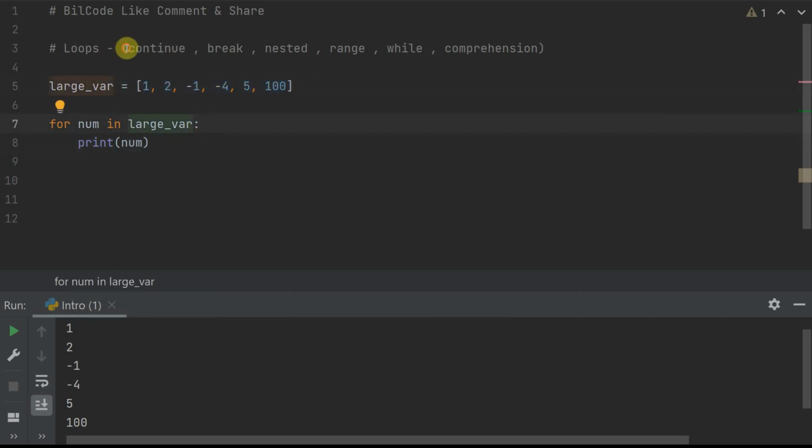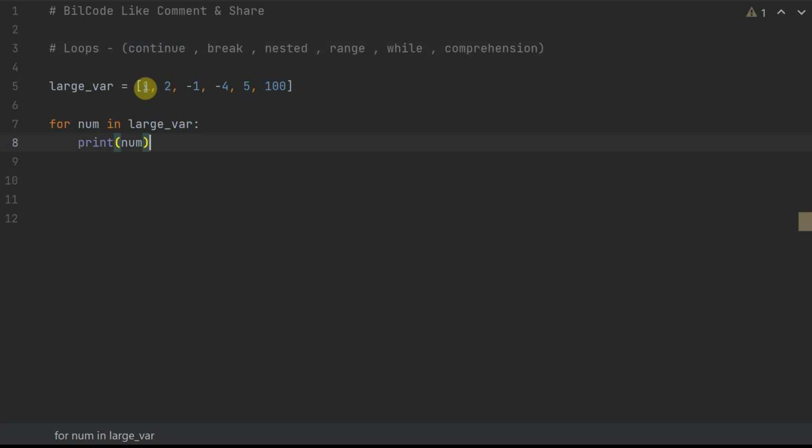Now let's study something called continue and break, and in other videos we'll talk about these. Now, if you notice, I have positive and negative numbers in there. What if I don't just want to print every number, but I just want to print maybe the negative ones? So what to do then? This is again what we'd say in normal day-to-day life.